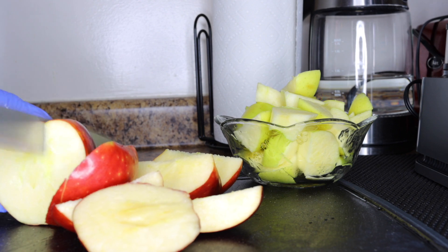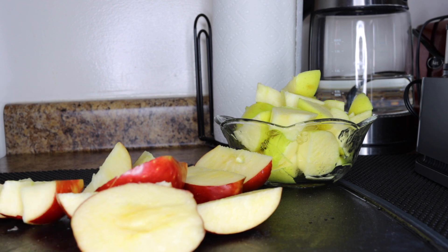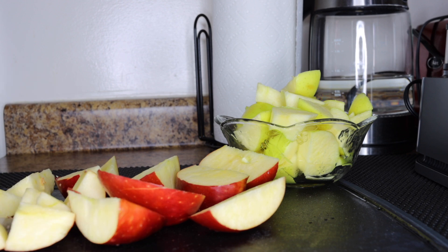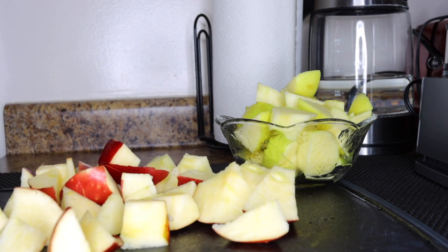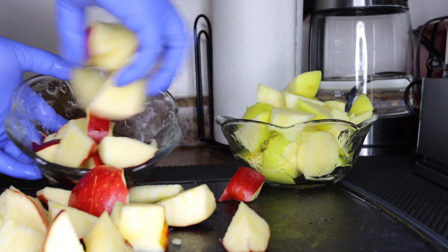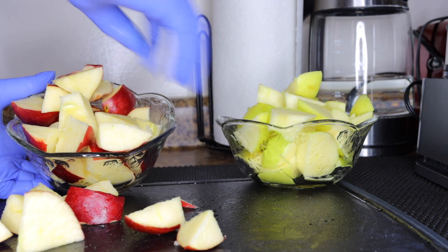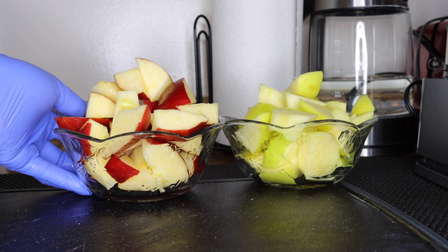They all have their unique benefits, so for utmost benefits I'll be using both different apples. You want to get your apple sliced into good sizes that you can easily blend. We are making a smoothie, not juicing, so you get all the nutrients with no fiber thrown away — it's concentrated. Apples contain a little bit of almost all the vitamins you need to stay healthy with beautiful skin, plus a lot of vitamin C, which is a form of antioxidant to fight free radical damage for that beautiful healthy skin.